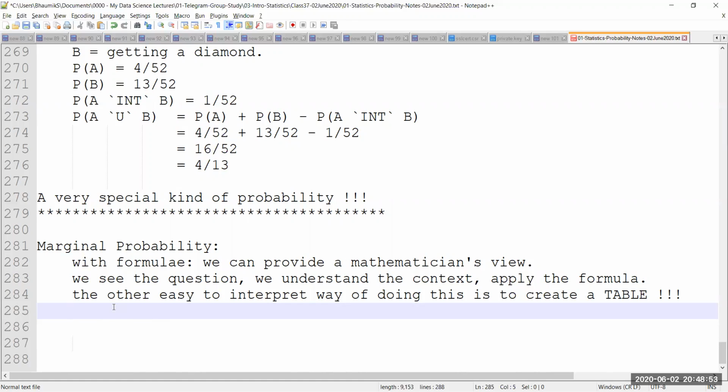So imagine you can try to visualize a table in front of you, which has, let's say, 10 rows and 10 columns, and you have data only in 3 rows and 3 columns. The remaining 7 rows and 7 columns are empty. Now, some of the cells have data, some of the cells don't. In this case, I just have to reverse engineer and try to fill the rest of the cells if I possibly can. There is a condition behind this. At least some of the tally has to match. We will see that when we look into the Excel sheet. But some of the prerequisites have to match.